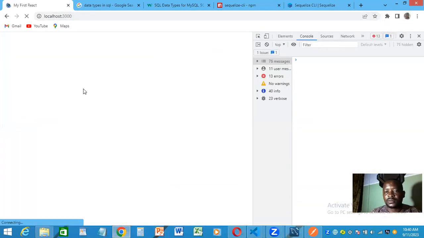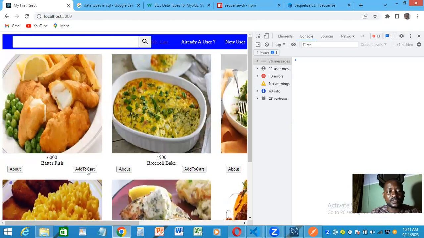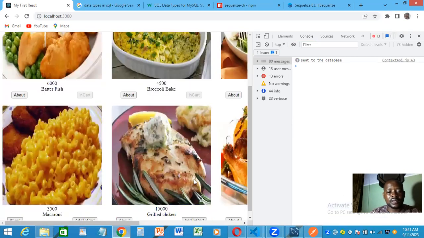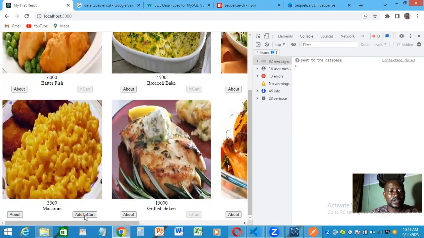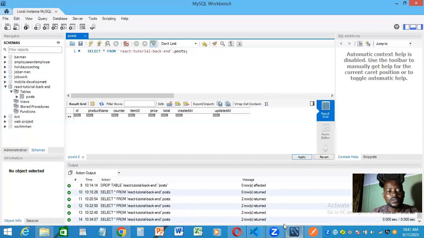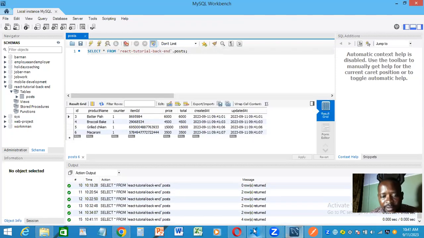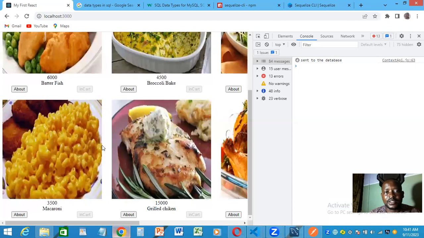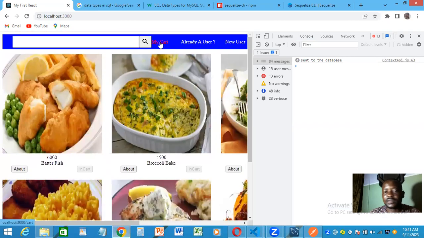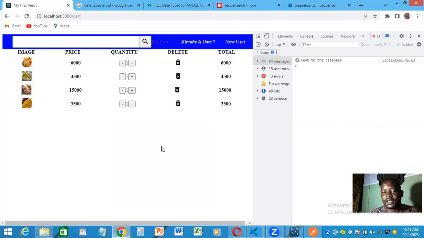So let me add this to the cards. I'll also add this to the cards. I'm adding this also, and I'm adding this also. So let's see if we have it in our database. We have it already here. So let me come to my cards and see if the update is working.